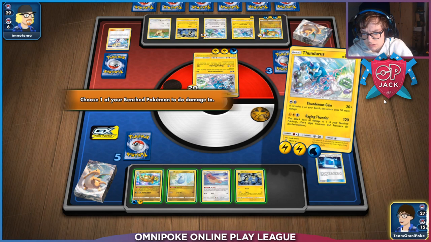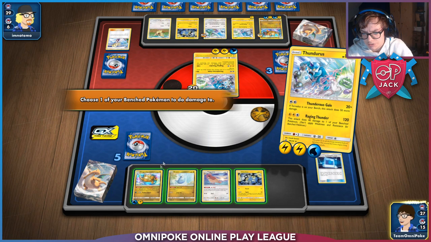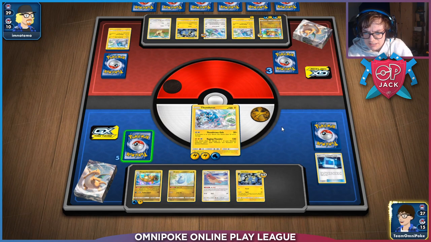I think I'm going to target the Chinchou. I don't want to target here, because this would just die to a Thunderous. But everything else on the board just dies to a Tornadus. But if he's Tornadusing ever, it shouldn't matter too much. And this is more likely to evolve soon, I think. So let's target the Chinchou. We might be too far behind no matter what.